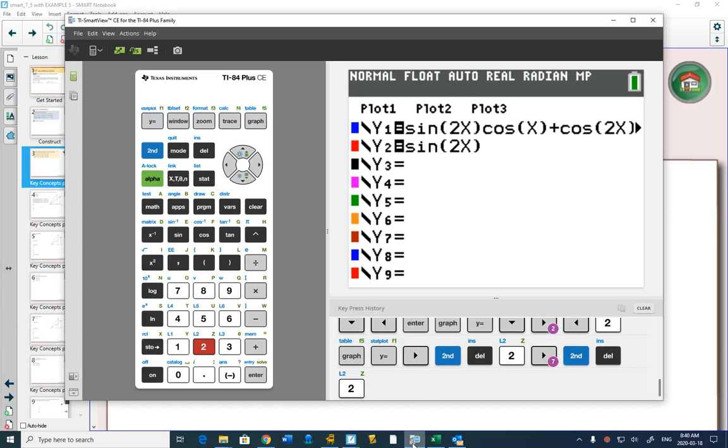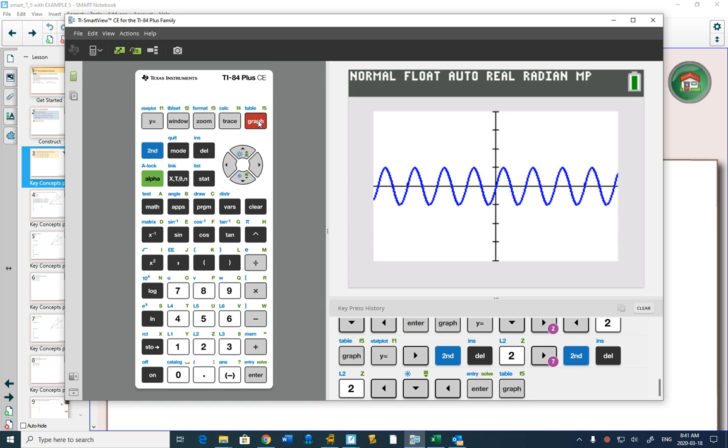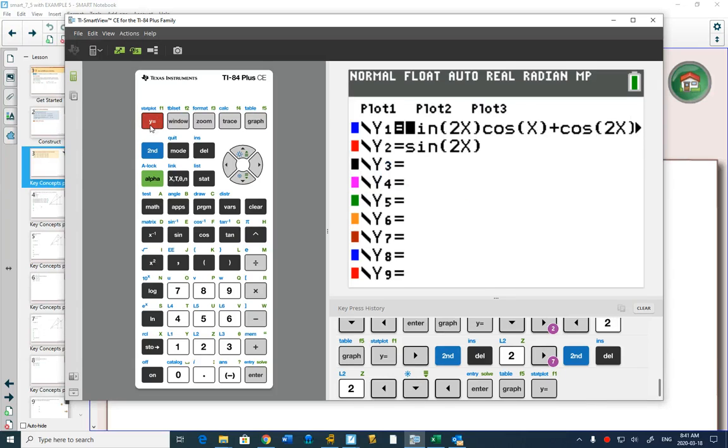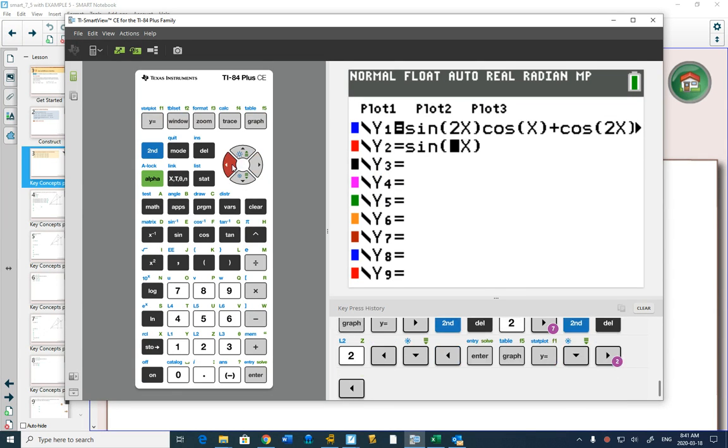Again, if we go to our calculator, here's something for your calculator. I don't want to erase this because I'm going to use it again when I type in 3x, but I don't want to have it graph. So if you go to the equal sign and push enter and turn off your equal sign, it won't graph it but you won't have to delete it. So now when I hit graph, can you see between 0 and 2 pi you have 1, 2, 3 periods now? That would have been a horizontal compression by a third, which should match up if we put a 3 in here.